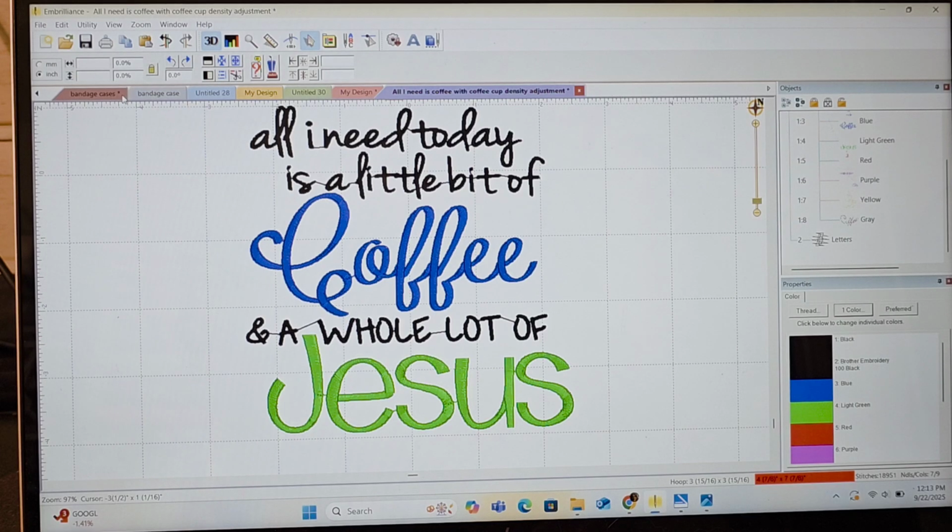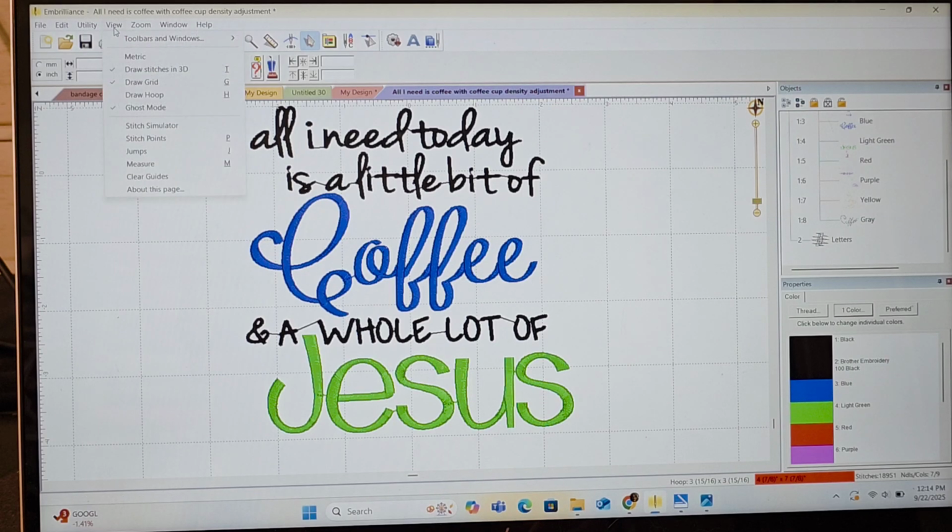All right, next, I want to show you, here's my first eye, and I've already changed the dot on that eye so that it's a nicer dot, because you can see here on the i's and the little dots, we've got these littler dots, and they don't show up very well in anything fuzzy that I embroider this onto. So in order to do it in Essentials, the first thing I need to do is go to the View icon and press that, and then scroll down to Stitch Simulator and press that.